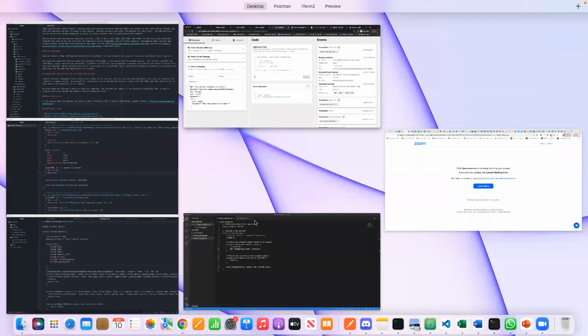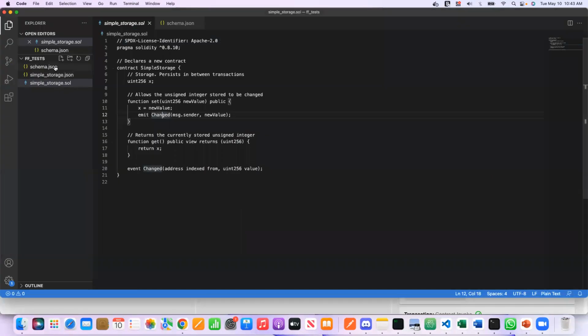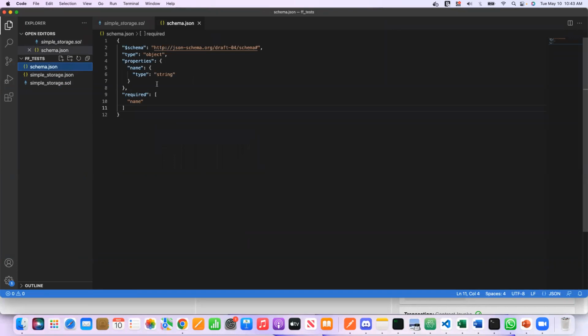And so we have a really simple one that I'll show you right here. I just named it schema.json. And what we'll see is sort of a key value pair in a JSON payload. The two things that are required: the key is going to need to be specified, its name, and then the value is going to have to be a string.